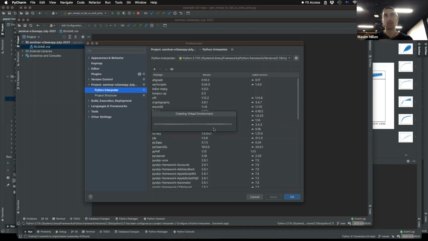Even OpenSees changes version probably about every month. You might do some research one year, and then some other research next year where you want to use updated features of OpenSees, but you still want to make sure that your research from last year is still working.